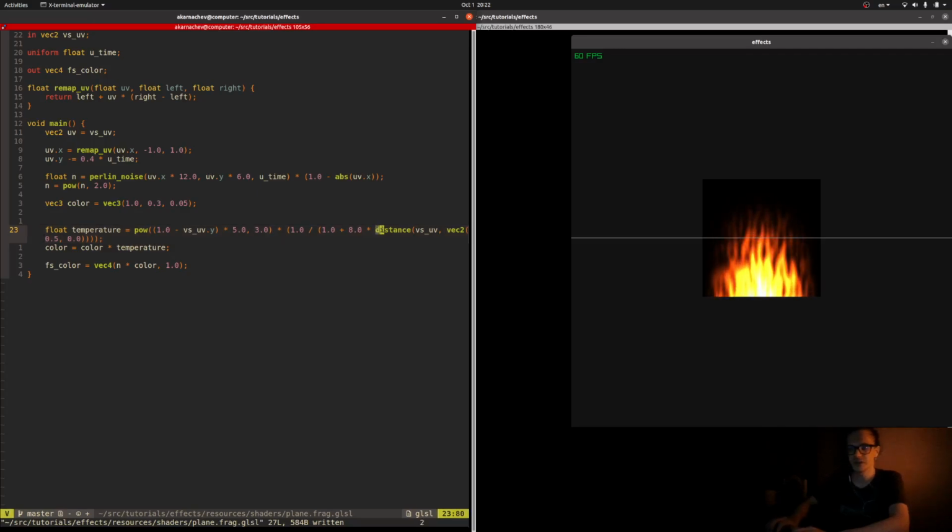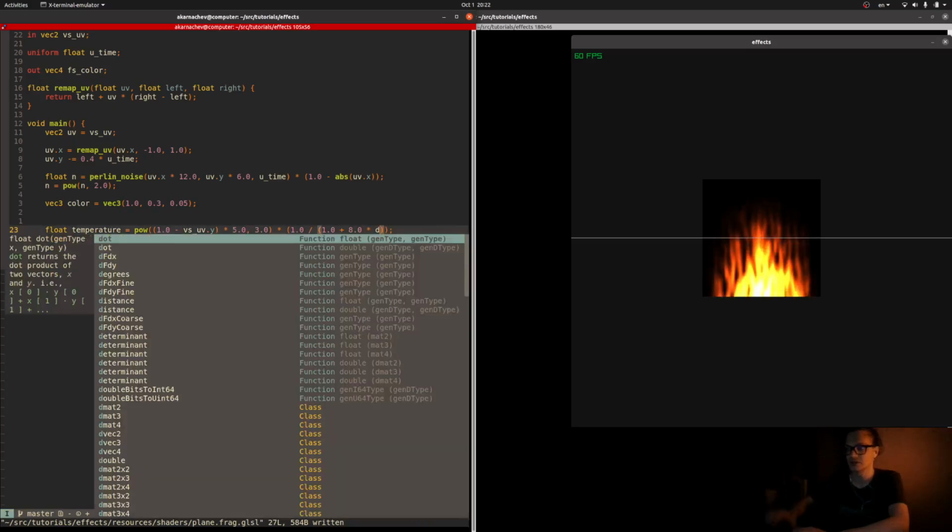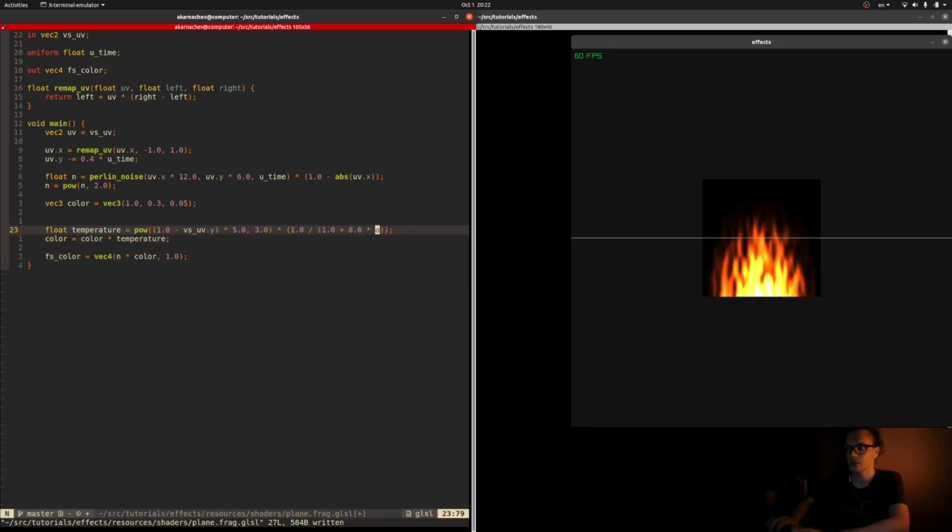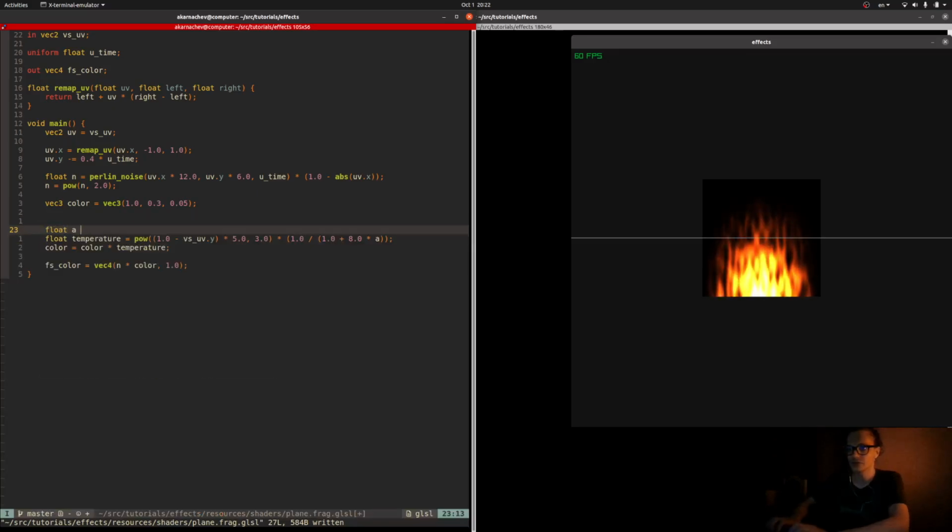So I can even factor out this stuff. I can call it, I don't know, A, attenuation. I can say that float A is equal to this stuff. No, it's really distance. I can use this term, and also I can use quadratic term with some coefficient, for instance 2.